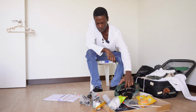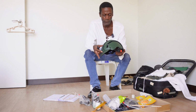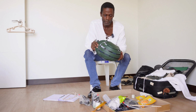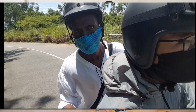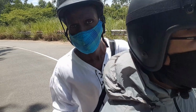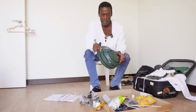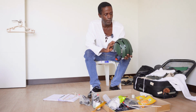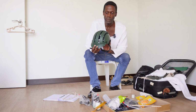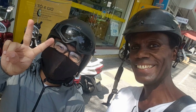Also, I guess this qualifies as clothing, but I might end up in Vietnam again, and getting around in Vietnam, I'll probably use scooters. Either I'll rent one myself, or more than likely I'll just use Grab and call a scooter. And it's required that one have one's helmet. So since I was there before, I got a cool one. I figured I'd travel with that because I'll probably end up in Vietnam again.